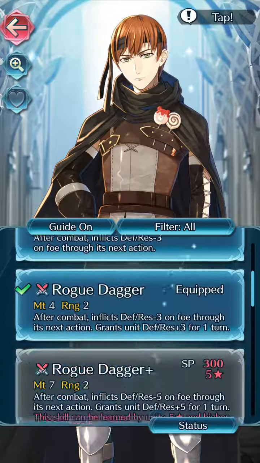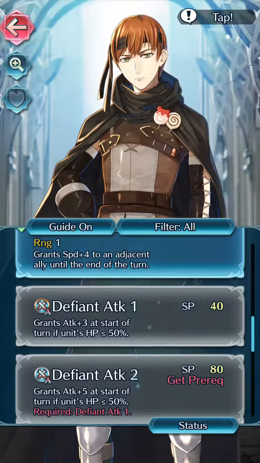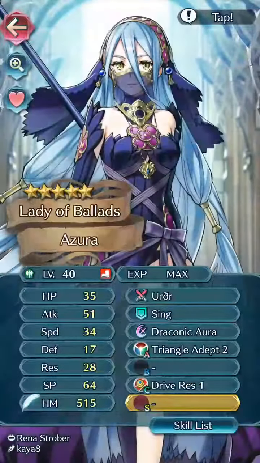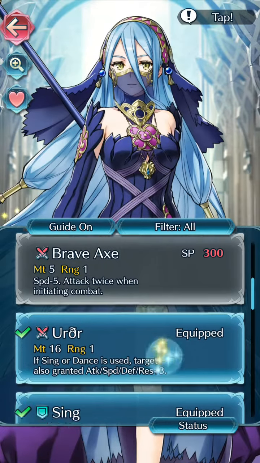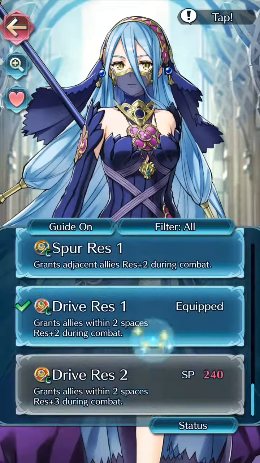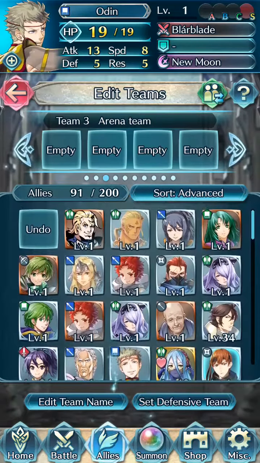Gaius, plus 2, because I got bored. Oh, plus 1, sorry. Because I got bored. There's no real amazing tactic value to him. He'll probably just be used for rally speed. Azura, Axura. Yeah, Brave Axe because I felt like it. It came with Draconic Aura. Yes, I sacrificed the Fot. Yeah, nothing other major changes that I need to talk about.